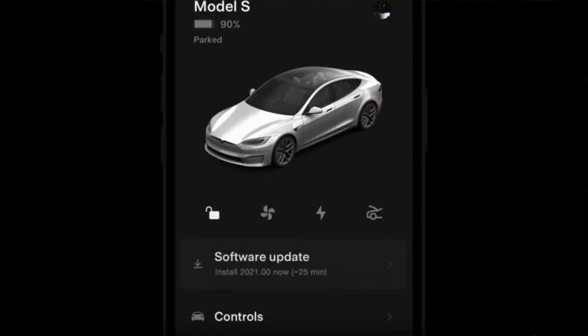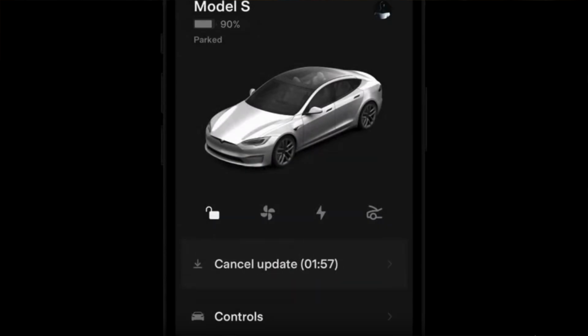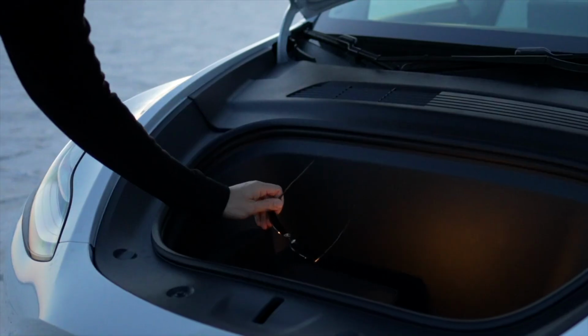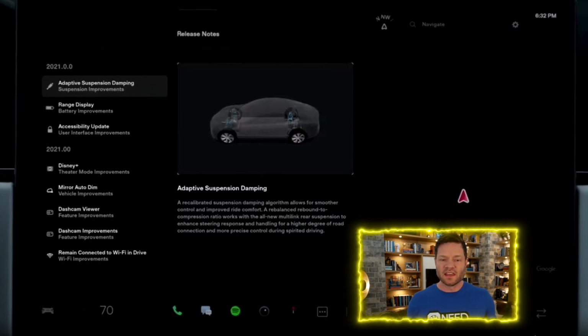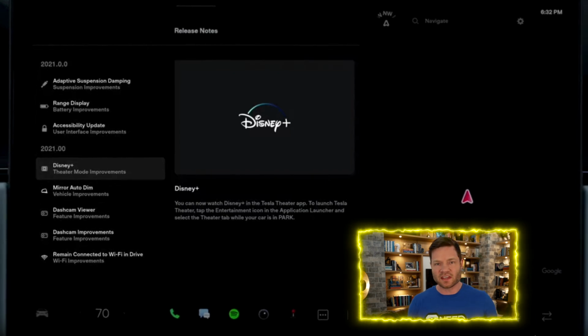Let's start by talking about the over-the-air software updates. That's what matters to me when it comes to Tesla cars. Because just being completely frank, even with the Tesla that I own, the Model Y, and the Cybertruck, I'm never really that into the electric aspect of it. I mean, there's nothing wrong with electric cars. It is cool that they zip forward really fast, but it's the software. If it was a gas-powered car and it was exactly the same, I wouldn't have had any problem buying it. I want the smartest car, the car with the best, most reliable, most updated software.